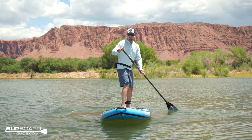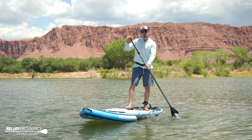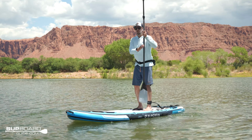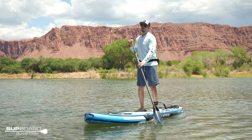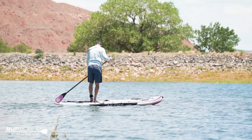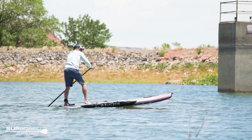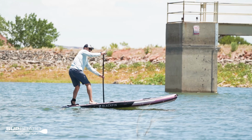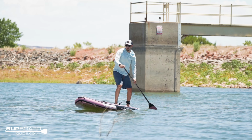how easy that was. And for reference, yeah, I do paddleboard a lot, but I actually tore my Achilles just 6 months ago, and so my stability has actually suffered quite a bit. Very easy to do that. So if you're a beginner looking to practice that, that's one of the fun things about these boards. Really easy to step back and move around on because of that stability, and really try to increase your maneuverability there.